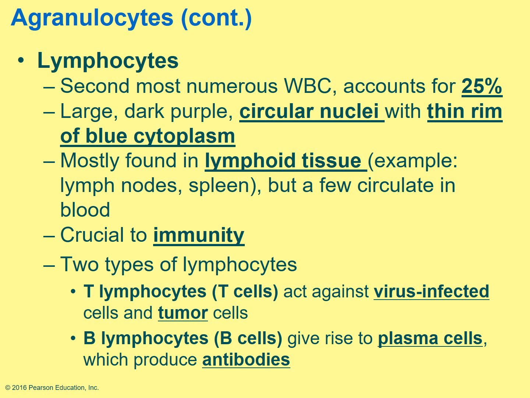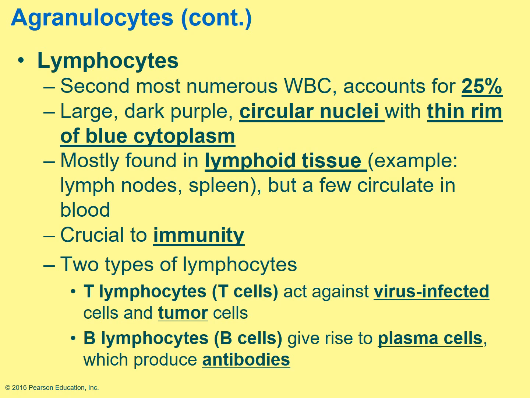These will be found mostly in lymphoid tissue, like in your lymph nodes and your spleen. There are some that will be circulating in the blood. These are involved with your immunity. We will spend another whole chapter where we will talk about your immune system. But the lymphocytes will differentiate into either T cells that will mature in the thymus, and these T cells will play a huge role against virus infections and also help to protect you against tumor cells.